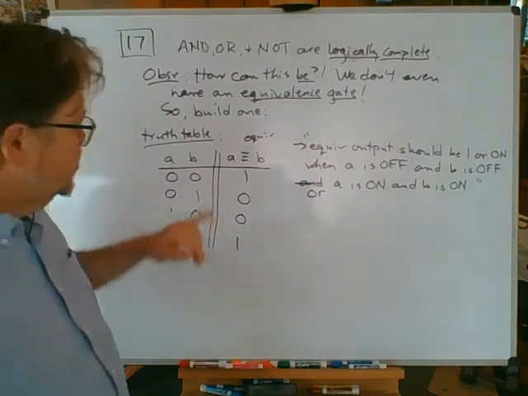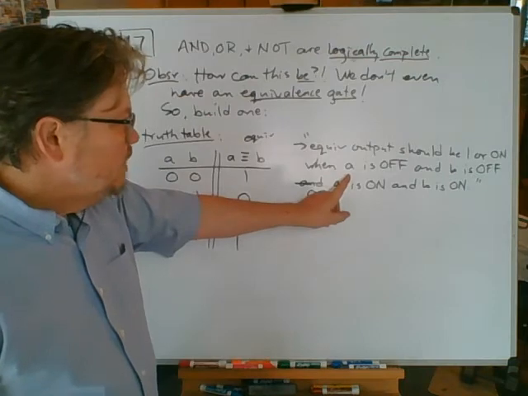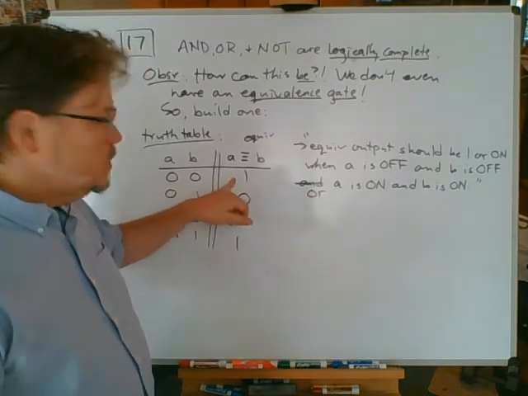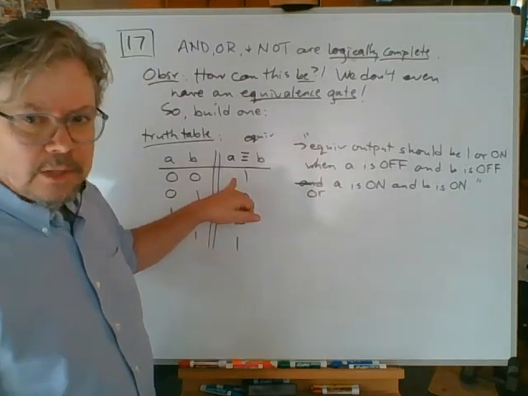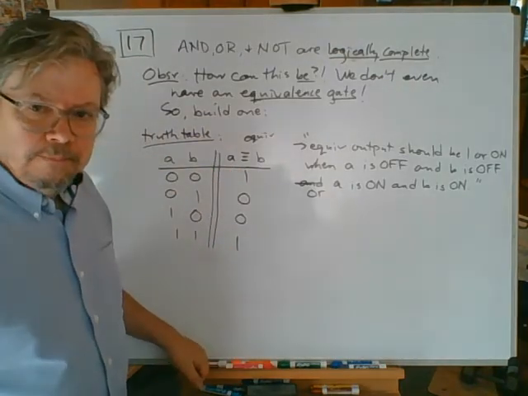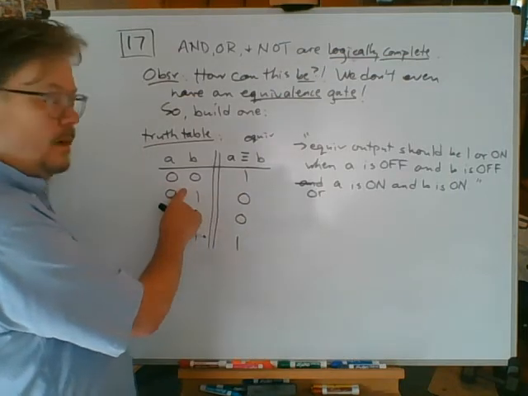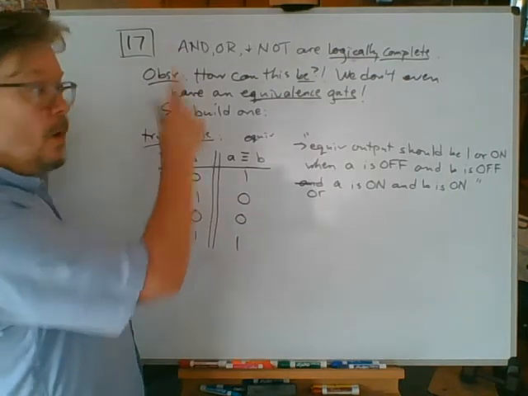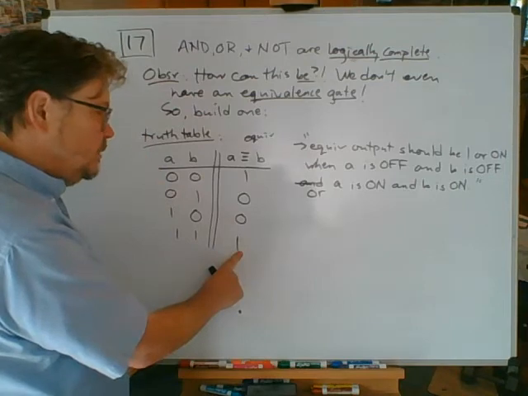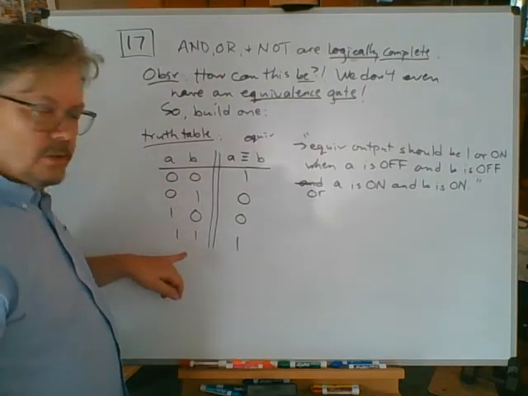There's two ways I want to see 1 as output. One of them is if A is off and B is off, then I will see this one and that one only. There's no way I can see both of these ones in the output at the same time. I've either got the switches set so that I'm on this row way up here with A is off and B is off, or another possibility, if I see a 1, is that both of the switches are turned on, if I think of these as little light switches over here.